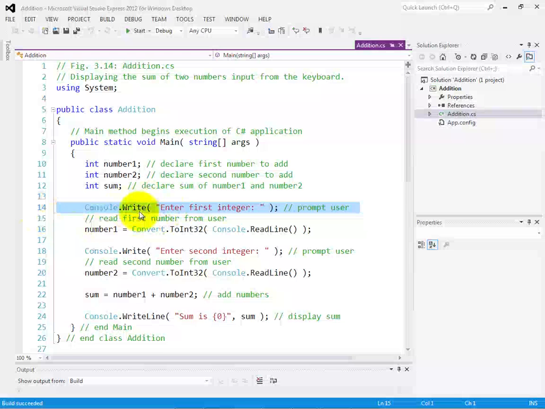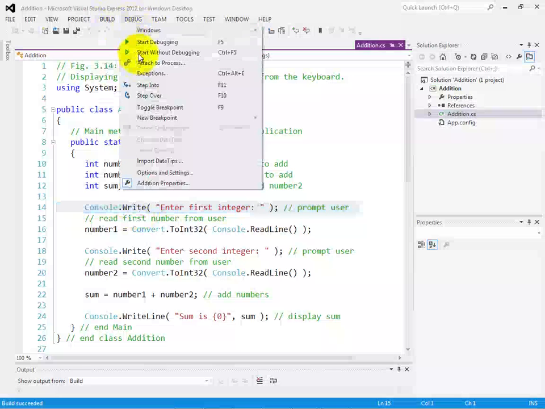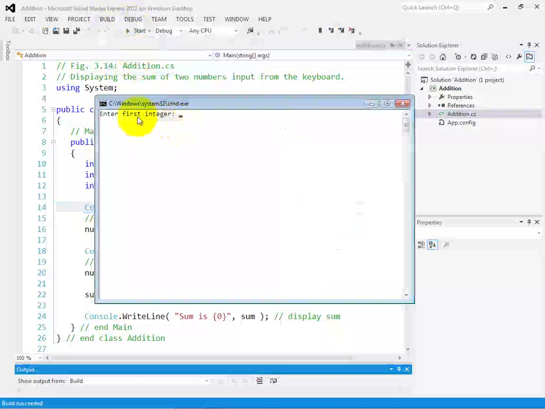Because we chose to use Write as opposed to WriteLine, there's no newline character being displayed by default, which is why when I ran the program, the cursor appeared to the right of the prompt for me to enter that first integer. Pressing enter not only submits the 100 to the program, it also forces the cursor to drop to the next line, which is why the second prompt appears there. When I type a value and then press enter, that submits that value to the program and moves the cursor to the next line, which is why the sum appears on the third line.